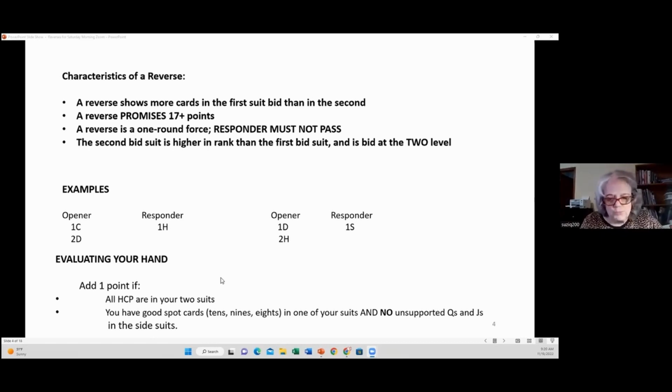But when you play the 2 over 1 game force, if you open 1 heart and your partner responds 2 diamonds, when you rebid 2 spades, that's your second bid at the 2 level in a suit that is higher ranking than your first one. That does not promise extra values because your partner bid at the 2 level and you're already in a game forcing auction. So sometimes the system that you play modifies what the rules are. Does that make sense? Yes. But when your partner bids 1 no trump forcing, he's only promising you 6 points. So you can't reverse with that minimum opening hand.